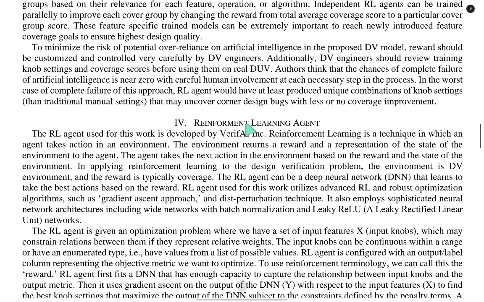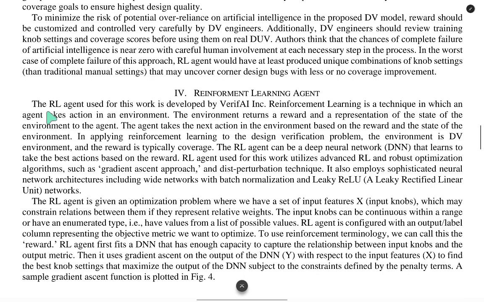Chapter 4 is the reinforcement learning agent. The RL agent used for this work is developed by VerifAI Incorporated. Reinforcement learning is a technique in which an agent takes action in an environment. The environment returns a reward and a representation of the state of the environment to the agent. So the agent takes the next action in the environment based on the reward and the state of the environment. In applying reinforcement learning to the design verification problem, the environment is the DV environment and the reward is typically coverage.